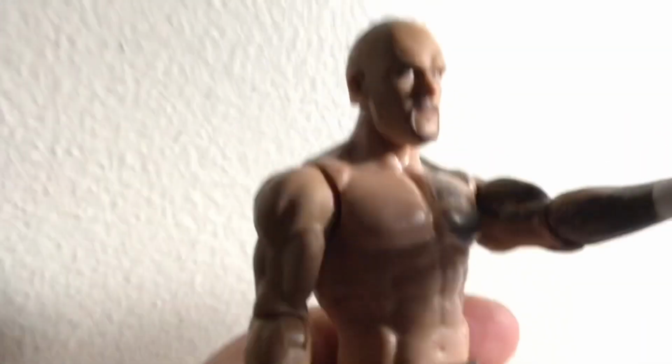It has a picture of like a donkey, and on the side here it says something like exhibitions. It says Karrion Kross, and then it has a detail. Nothing really much with this figure, and the articulation on the figure is really cool. Let me see if the window works. Yeah, it makes it serious. This is my first Kross figure; I don't have an Elite.